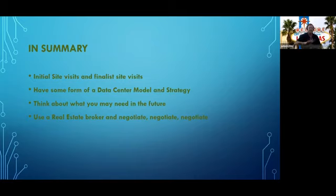Have some sort of a data center model and strategy. This will help you so much in managing your current data center wherever it is, in a colo, if it's hybrid, colo, cloud, or on-prem. That just helps you in so many ways to get that going. And think about what you're going to need in the future, because that's part of your strategy, I'm sure. But it's hard to really depend on everyone telling you, well, we don't expect but 5% growth. So if you have flexibility with a hybrid model like a colo and a cloud, as well as on-prem, you have a lot of flexibility where you're not going to have to say no to anybody for installing hardware.